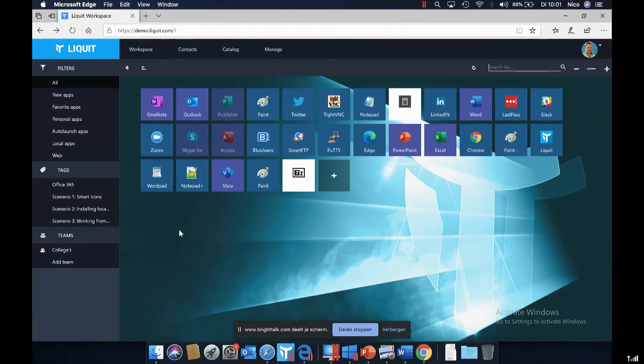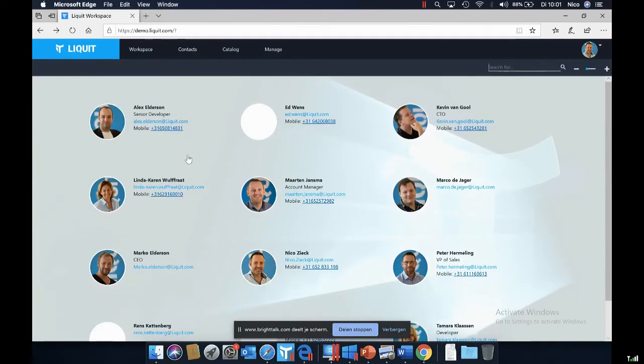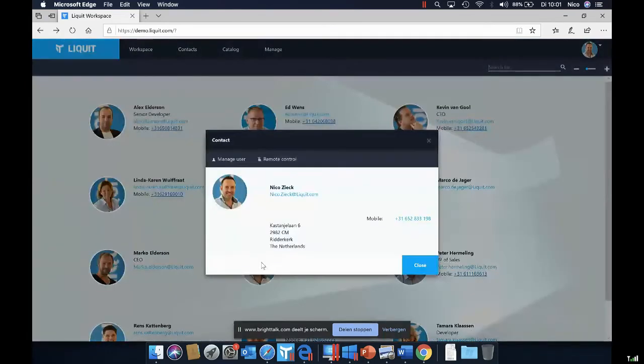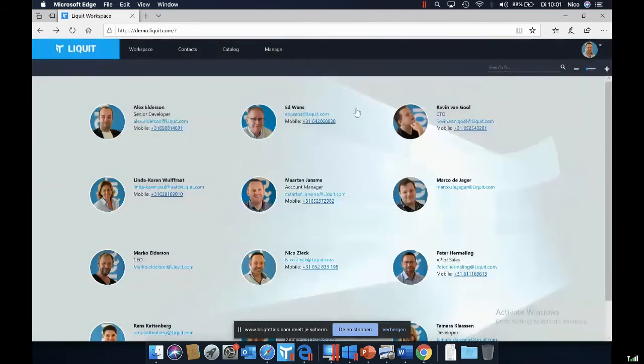So what you see here is actually a combination, aggregation of all sorts of applications. As an end user, I don't know what's going on in this. So what do I have here? My workspace. I have a contact screen, where I can see my colleagues, and this is me. And I can see some basic information about who am I, if my administrator allowed, who's my manager, which department am I a member of, my phone number, my email address. And for the service desk, I can do remote control.